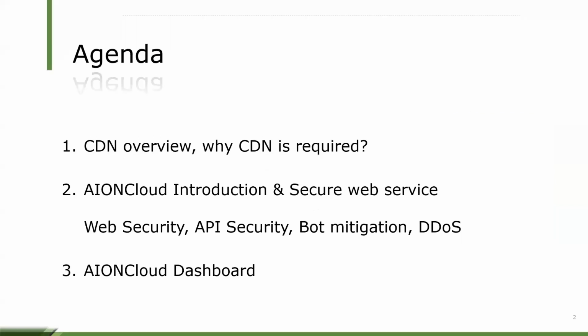Okay, this is the agenda. We will take a look at what a CDN is and why a CDN is required. Second, with the Ion Cloud, we will look at how to implement the secure CDN with web security, API security, bot mitigation, and DDoS. And finally, we will look at the Ion Cloud dashboard.